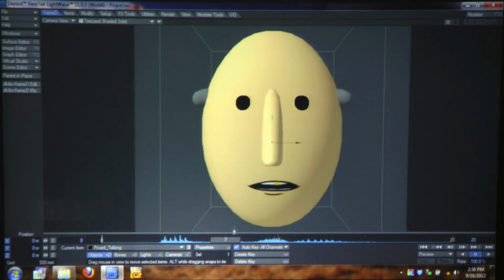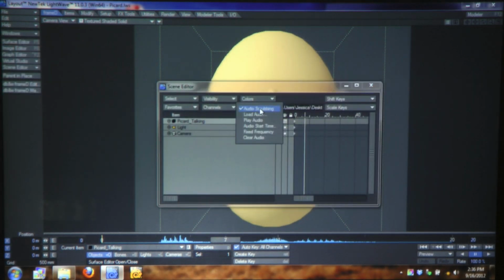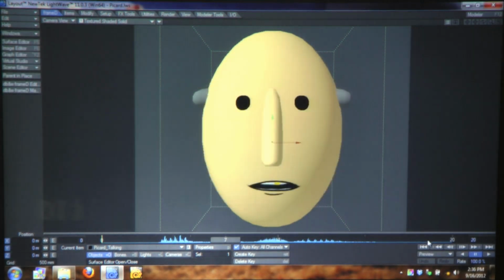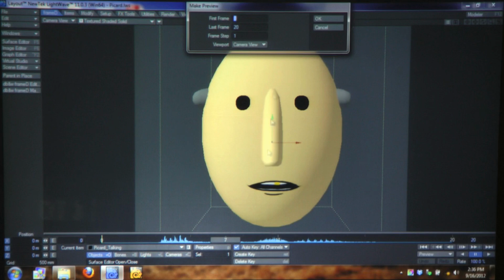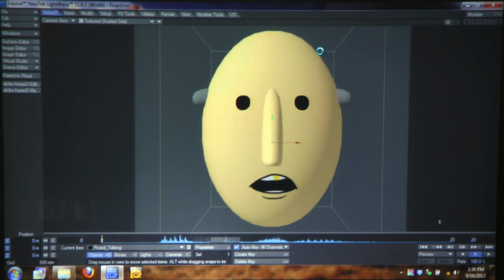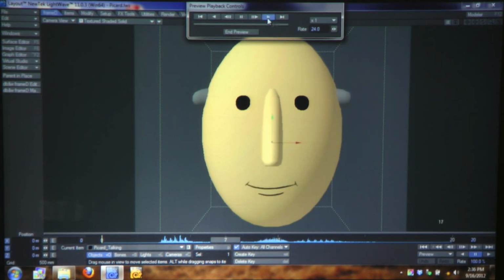So there, we just gave him a gold tooth.